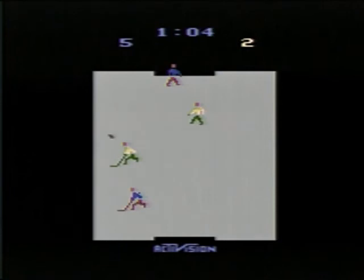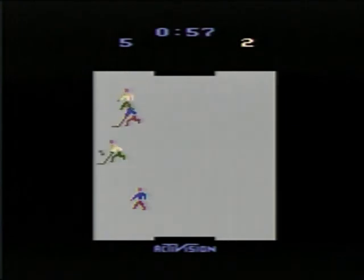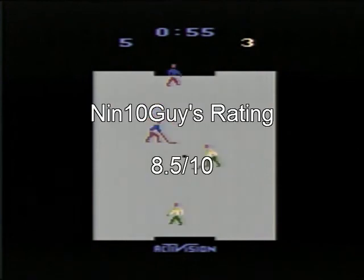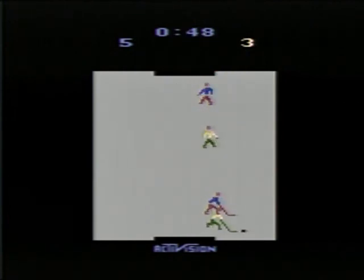Yeah. So what would you give this game a rating out of 10? I would give it a rating of 8 out of 10. As for myself, I think I'd have to give the game a rating of 8.5 out of 10 just because the single player is great and the multiplayer is great. So, yeah, if you're looking for a great sports game on the Atari 2600, totally go for Ice Hockey for the Atari.